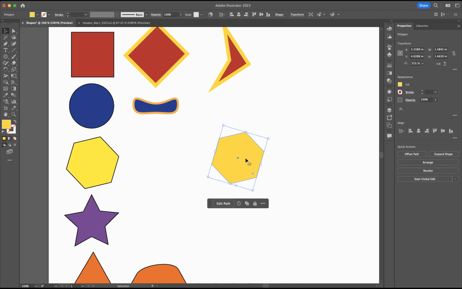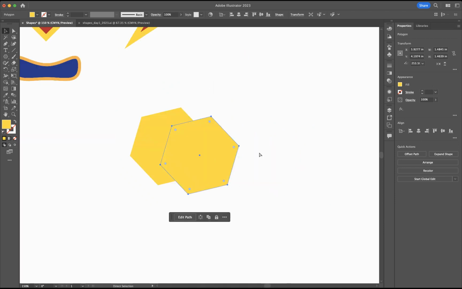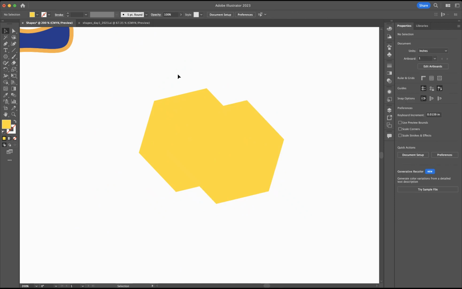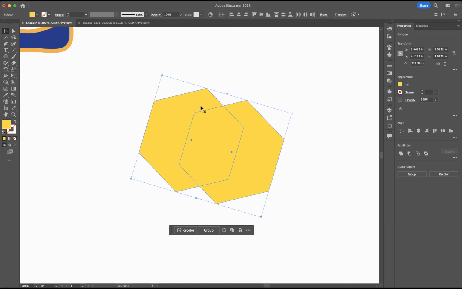And I'm going to copy this. Copy, paste. And now I have two. And I'm going to line them up on top of each other somehow. I'll zoom in so you can see this. And using this black arrow, I'm going to click and drag. Notice that I have overlapped shapes. And then look over here under properties, push one of these buttons and see what happens.